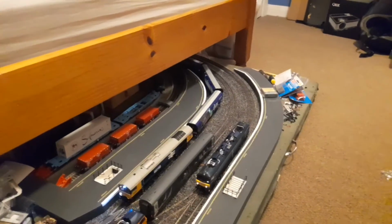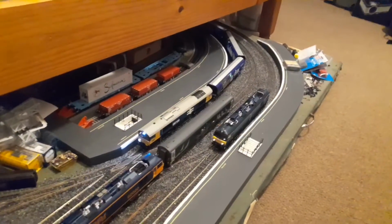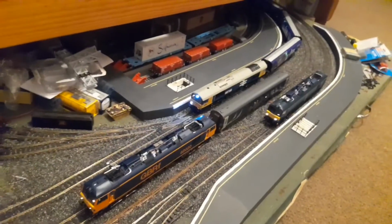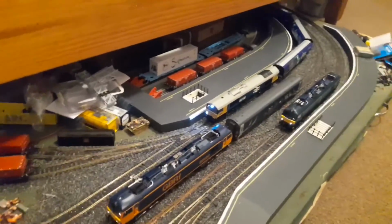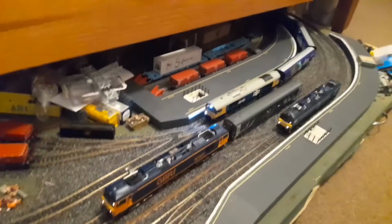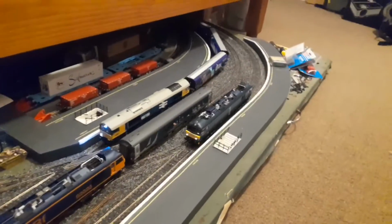But to be honest, these coaches are good. I'm very happy with them. The couplers are a bit weak, so it's one thing to work on, but other than that, I'm very happy with them. The 92 has been running really well. Again, I don't want to speak too soon because some people have been having issues, or someone had the same running issue I had, but after a much longer period of time. Unfortunately, I'm about to pack up to go to uni, so I won't get a full running session in, but I'll try and get some nice shots of the Mark 5s on the layout, and I'll get them running with the Caledonian 92 as well.